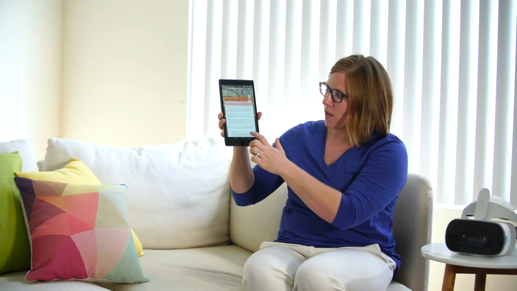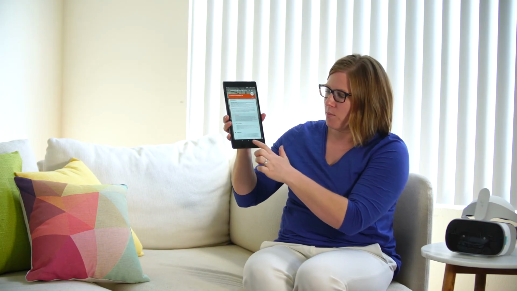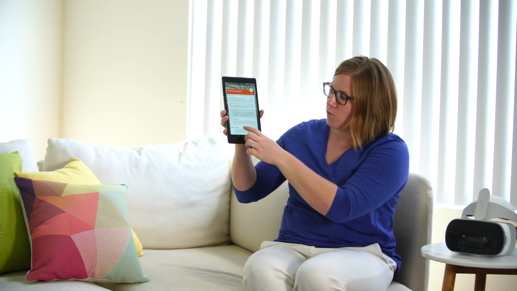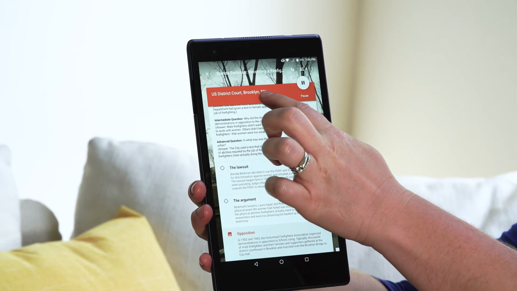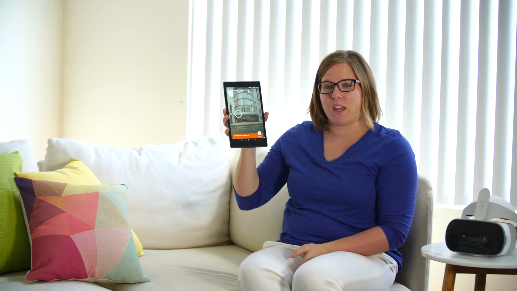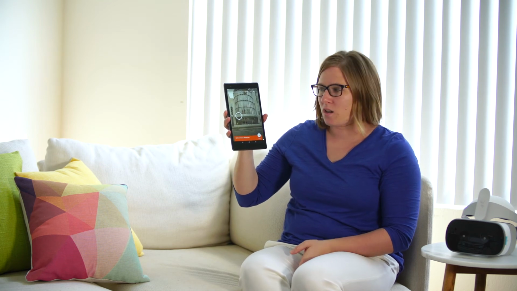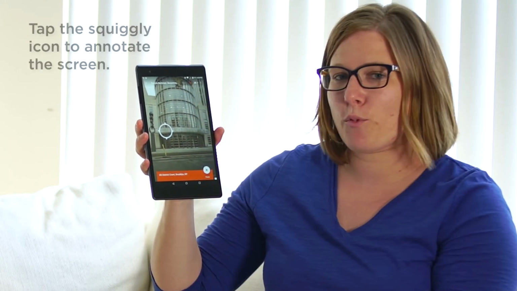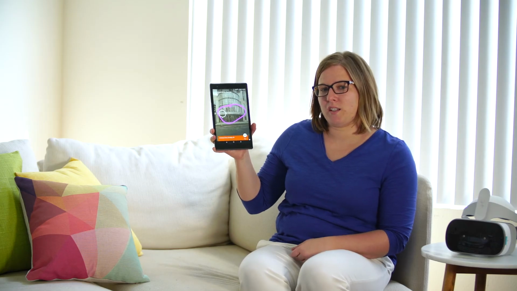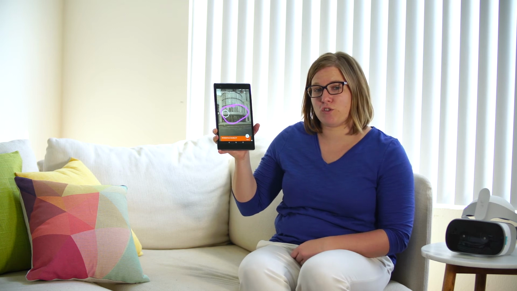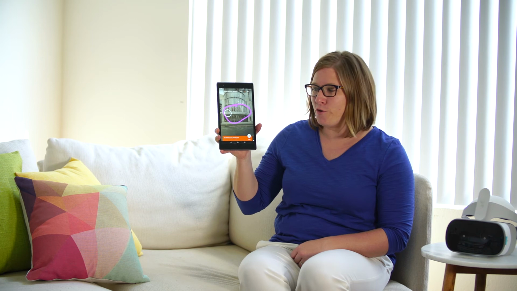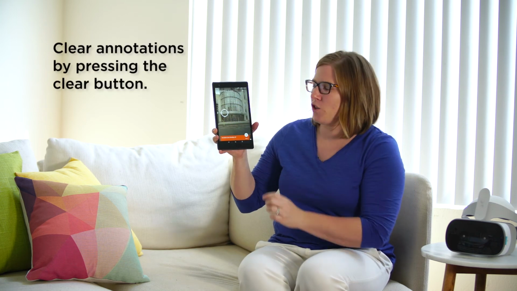If you tap the orange navigation bar, you may also see a picture icon, although each expedition has different content. If you tap the photo icon, it will bring up a picture in the scene, and you can read the text to explain the picture. If at any point you want to highlight something on the screen, you can tap the squiggly icon in the top right corner, and then you can annotate on the screen. Students can see your annotations. You may want to use this feature to circle something of interest or write a word being discussed. When you're ready to clear your annotations, click the Clear button in the top right corner.